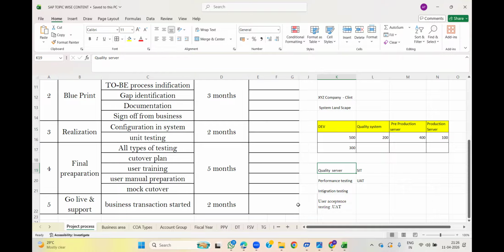For example, in FI, MM, and SD we have different integrations. Take the integration of material management with FI. From the business point of view, material management starts with the PR, the purchase requisition.